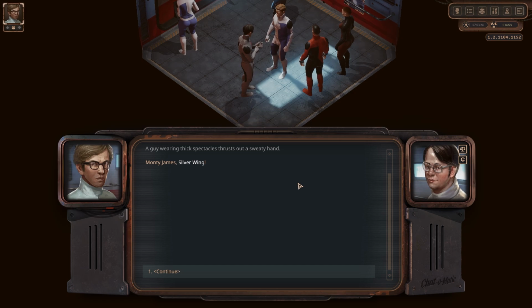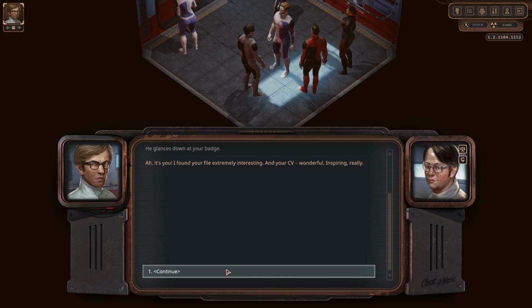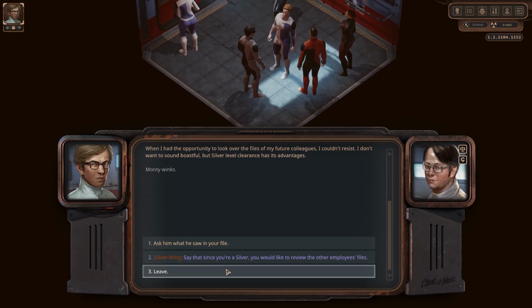Wearing thick spectacles thrusts out a sweaty hand. Monty James, Silverwing. He glances down at your badge. Ah, it's you. I found your file extremely interesting, and your CV, wonderful. Inspiring, really. When I had the opportunity to look over the files of my future colleagues, I couldn't resist. I don't want to sound boastful, but silver level clearance has its advantages.